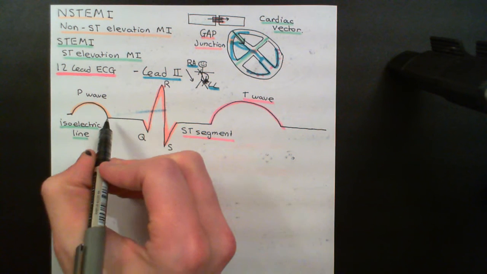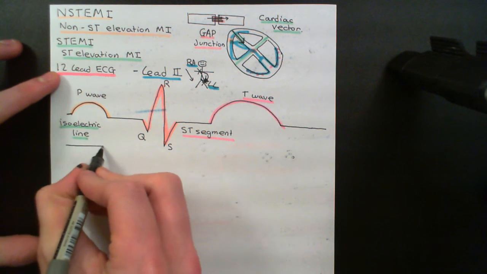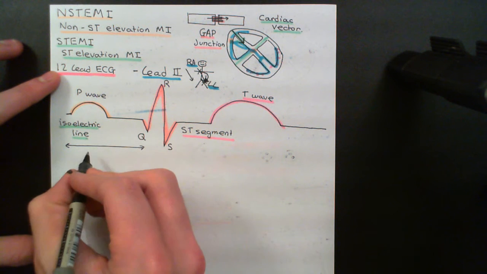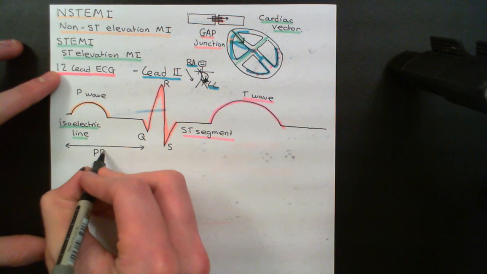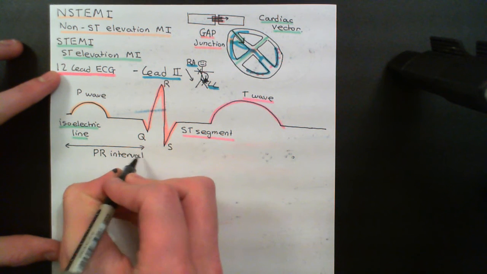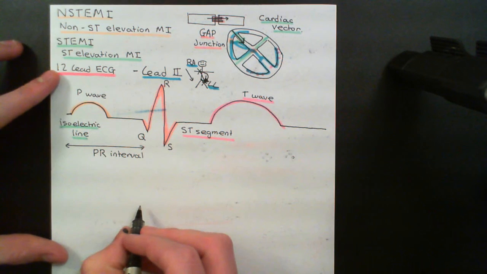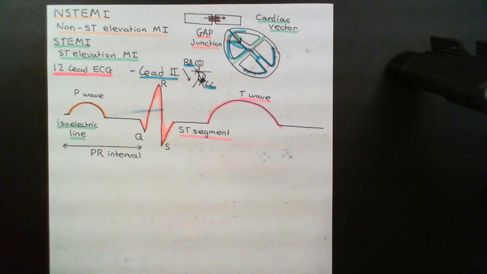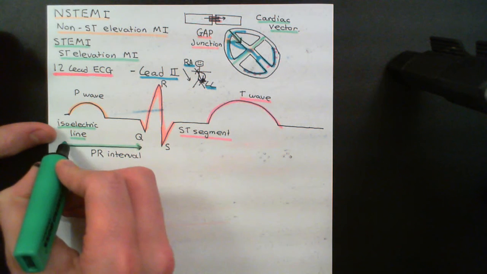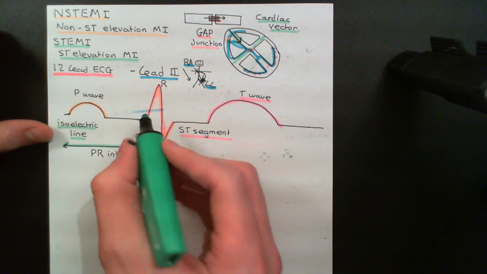Okay, then we've got this interval here. Now there isn't really a name for that interval. Instead there is a name for the interval from the beginning of the P wave to the onset of the QRS complex, and this is known as the PR interval. It's the interval between the P wave and the QRS complex, and clearly the R wave is the main part of the QRS complex, which is why it's called the PR interval rather than the PQ interval. But it does mean from here to here, not from here to the onset of the R wave, so don't let that confuse you.